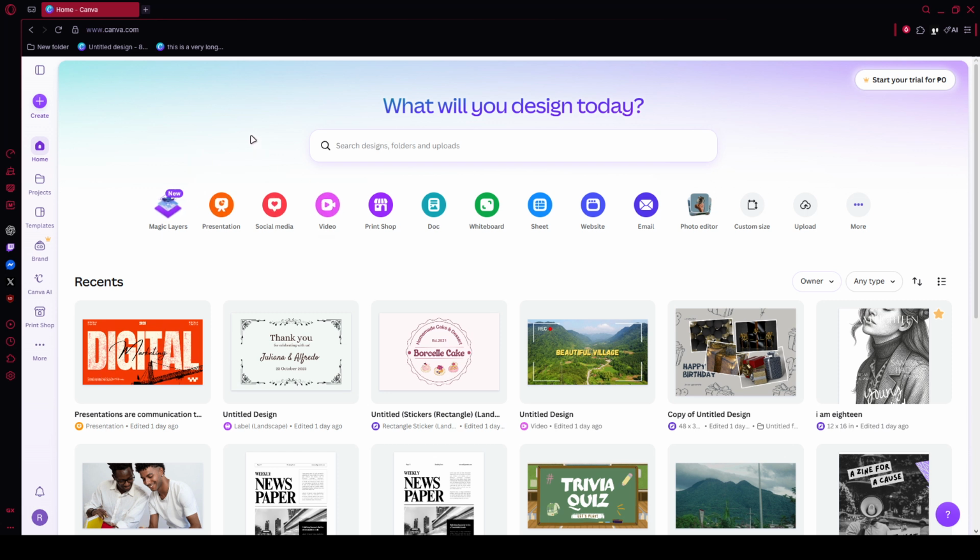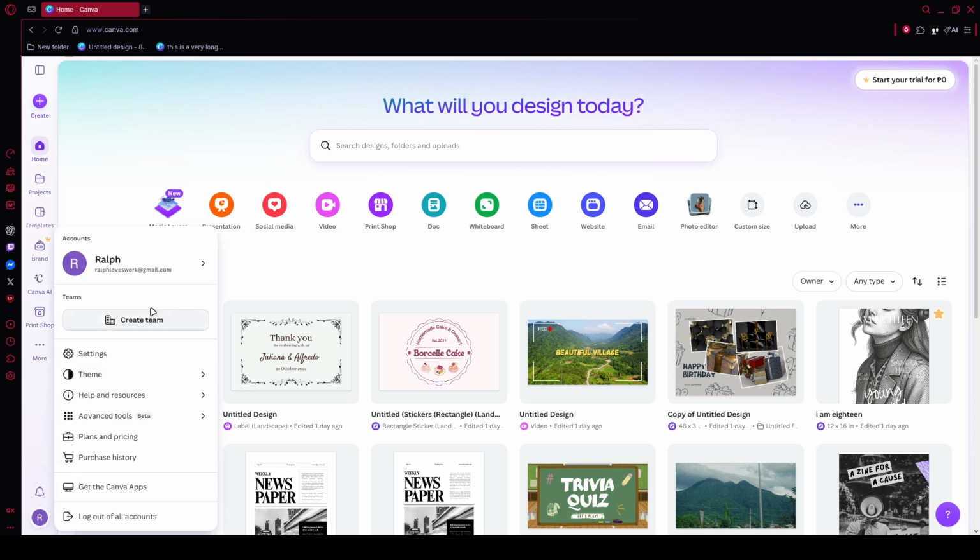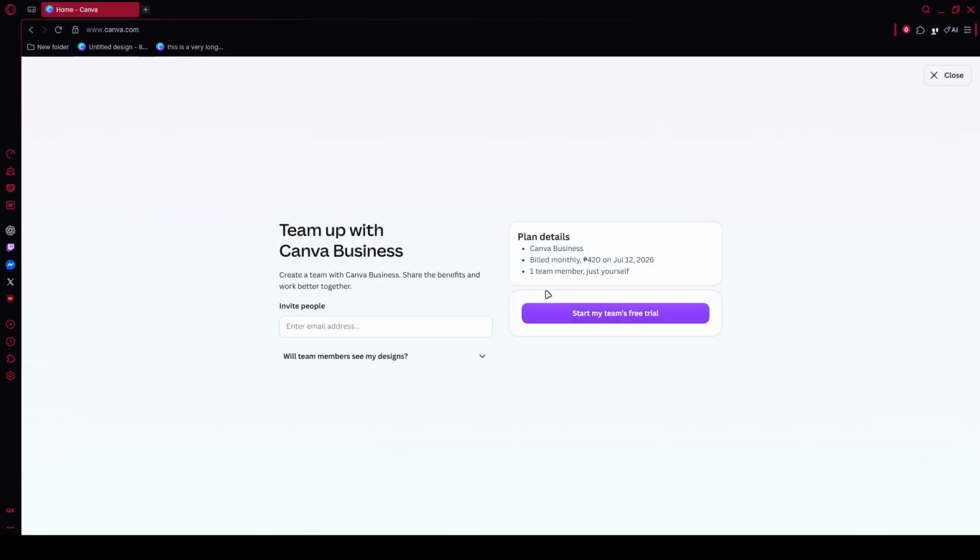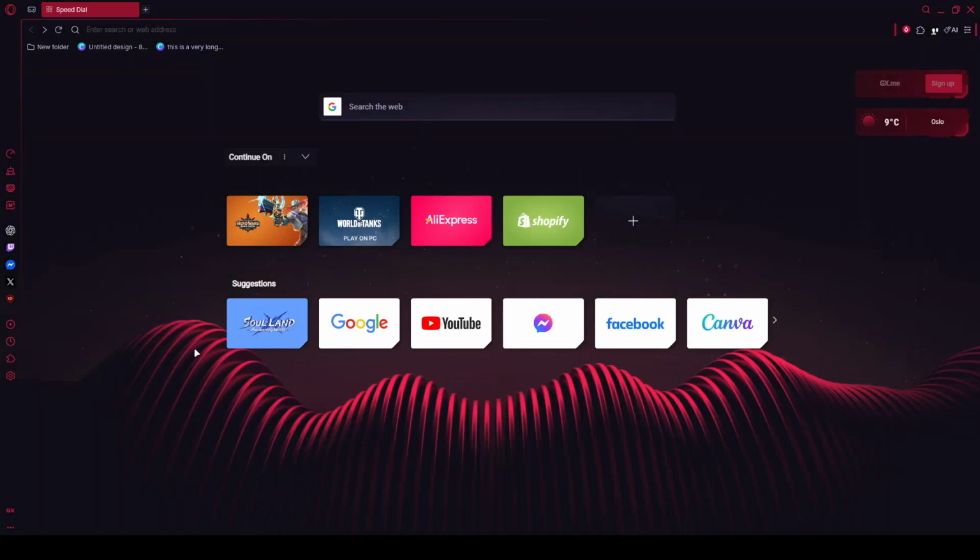To get started, open your preferred web browser. Go to canva.com and sign in to your account. Once you arrive at your Canva homepage, take a moment to check that you are in the correct workspace. In the top left area, click your profile avatar or team dropdown and confirm that you are working in the right client environment. This is especially important if you manage more than one brand because it helps prevent mix-ups between assets, templates, and brand materials.